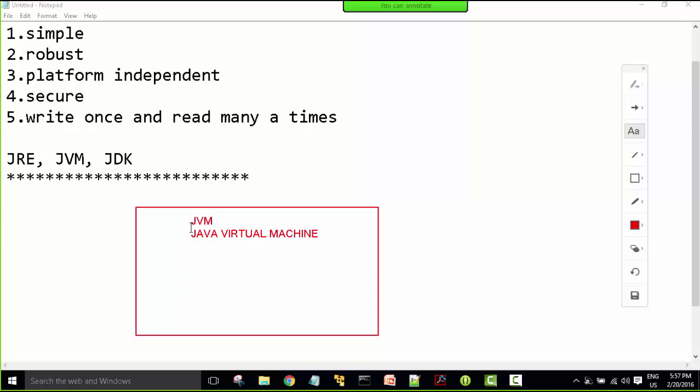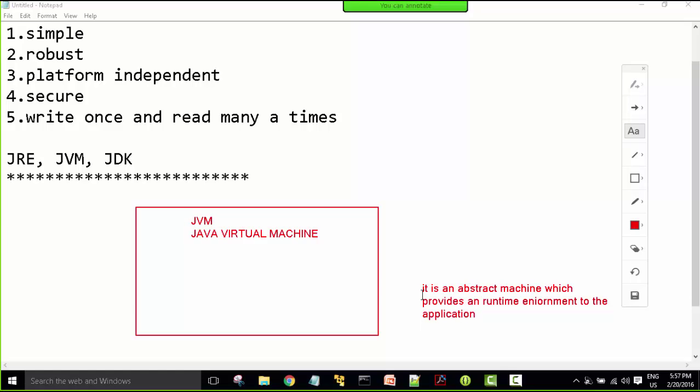It's basically an abstract machine which provides a runtime environment to the applications.